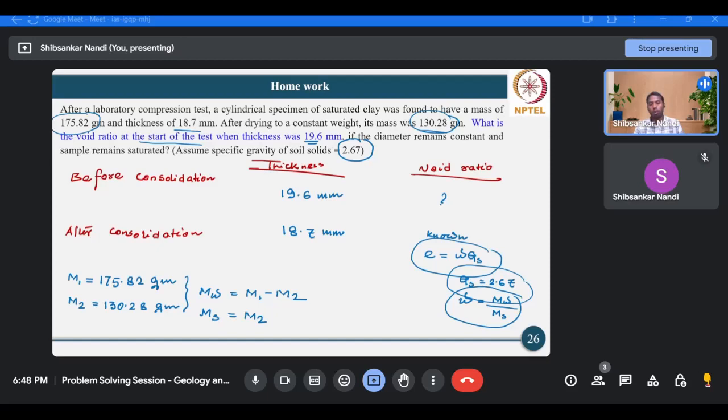Okay, so I am not solving this problem further, it's your homework. I request all of you to please attempt this problem, and let me know in the next session if you face any difficulties while solving it. So this is all for today's session. Now I will wait for a few minutes for any clarification or doubts that you have. You can unmute yourself and ask me.